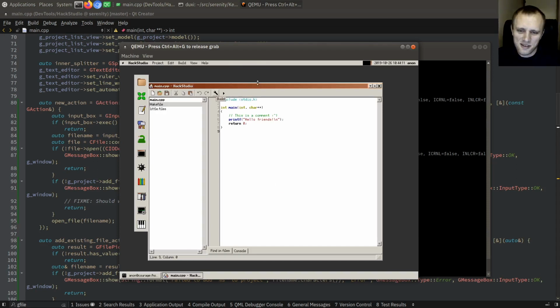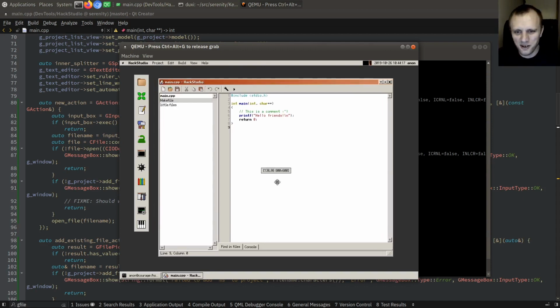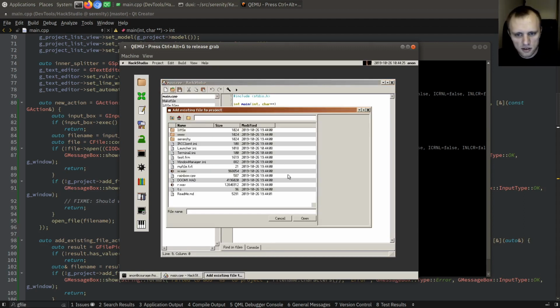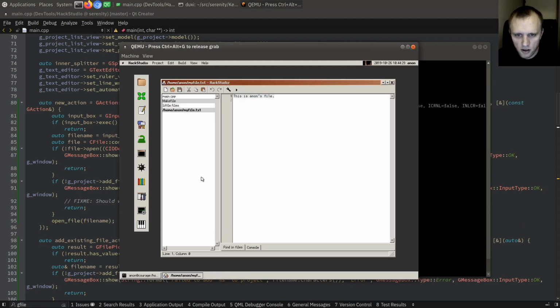It's a good thing about this whole project, because I always know what the target audience thinks, or the end user, because it's me every time. So I can always ask him, what would you prefer? It's very, very nice to be able to do that. Right, so I don't have a keybind for it, but let me add, I don't know, my file txt. This is a nonce file. It opened up right nice.